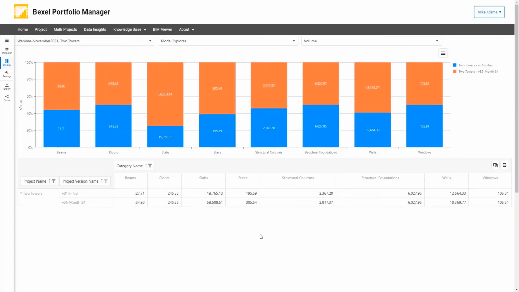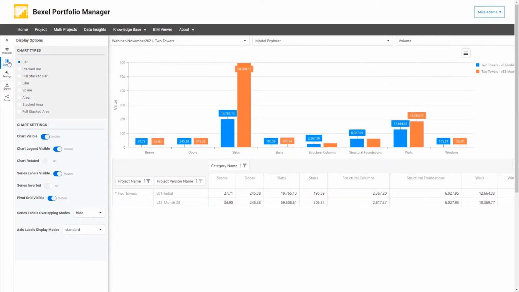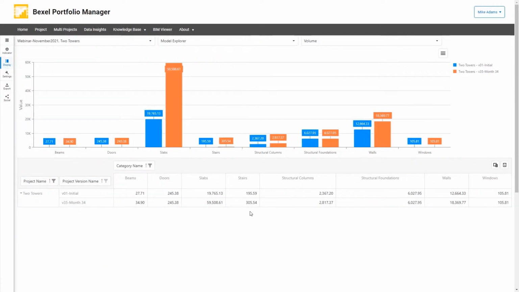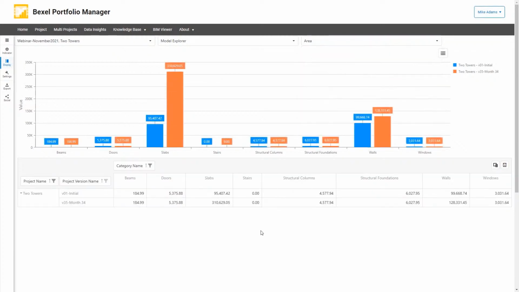You may see that in this example, elements are filtered to show more or less just structural works in a project, and we also added doors and walls. The portfolio interface is using any web browser and is very flexible, so the look of each chart can be easily adjusted using several predefined chart types.